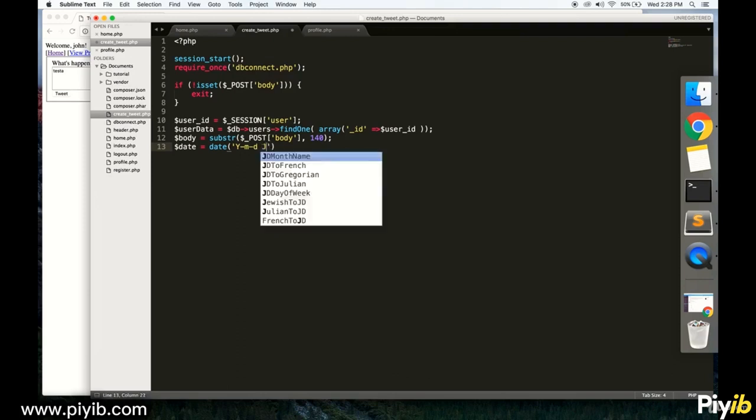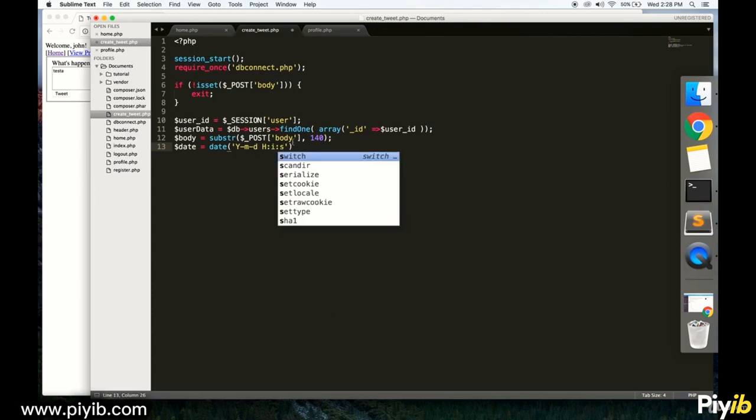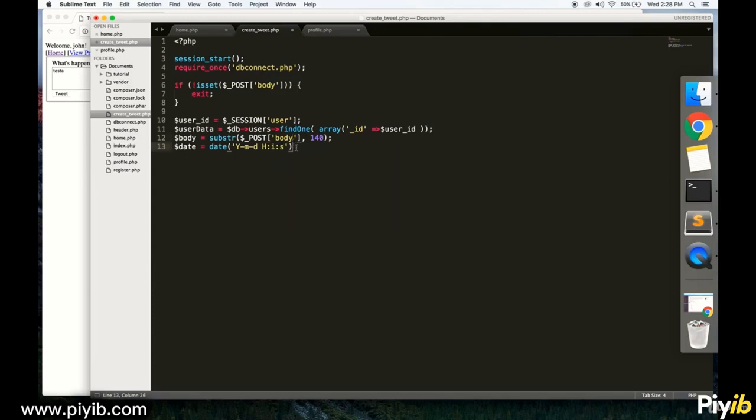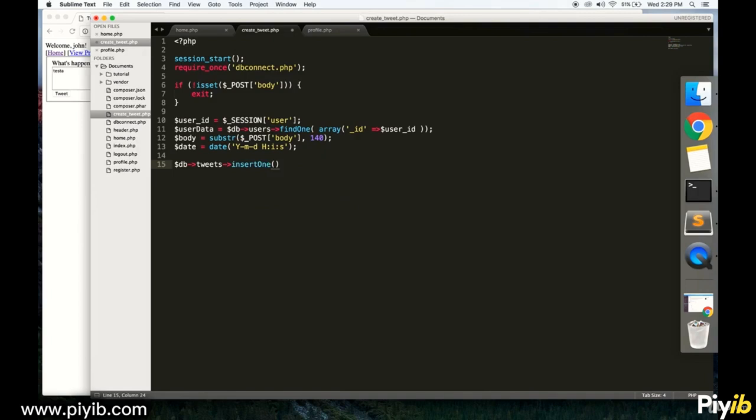Then let's see, hours, seconds, and finally we're going to author this new tweet. We're just going to send it to the tweets collection, insert one. There's going to be a new variable, a new array. For readability, I'll just split it up like this. So let's see.